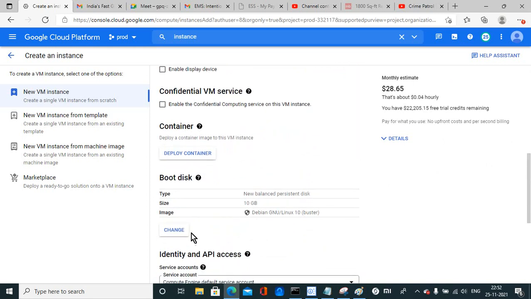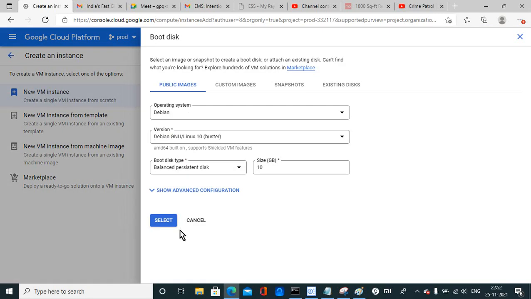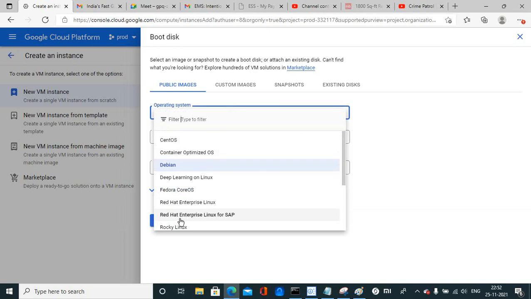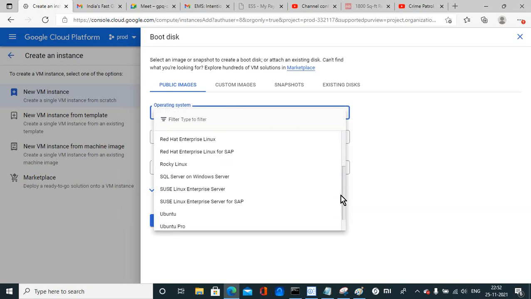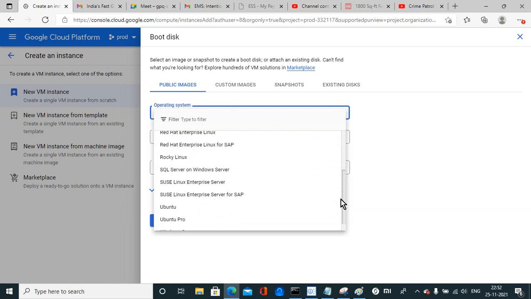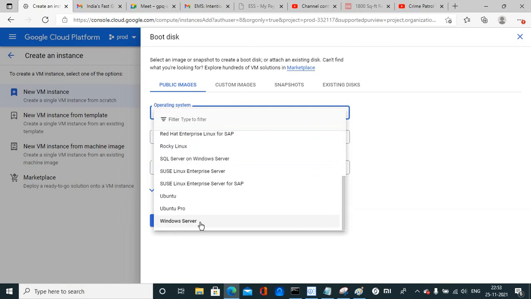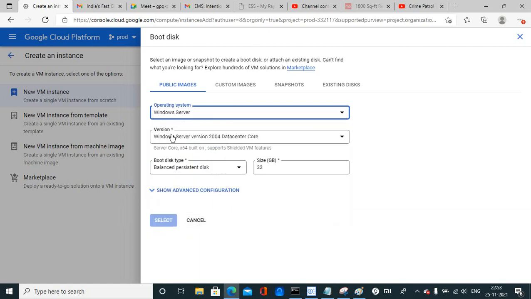Also, the boot disk is showing Debian, but here I am going to create a Windows server. Always remember, if you are using a free account, it will never give you the option to create a Windows server. Windows server is only for paid services.